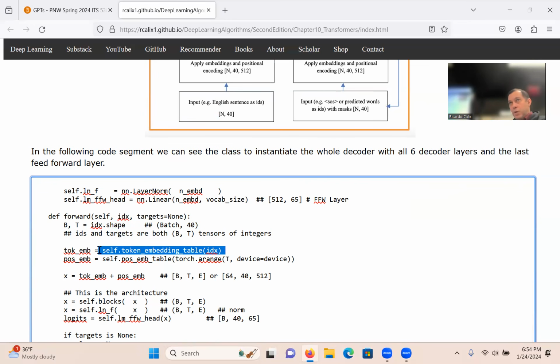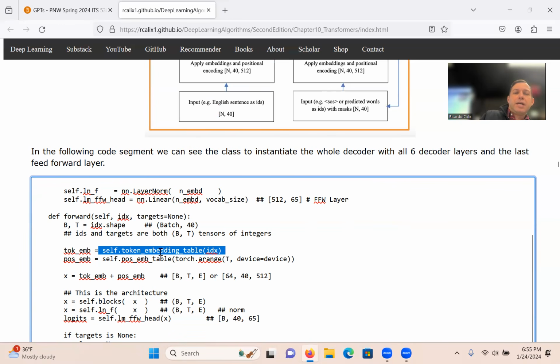Then notice that IDX goes into a thing called self.token_embedding_table. Where is that defined? In the init function. What is that exactly? It is a very nice PyTorch construct for embedding. And that's all it takes nowadays to create embeddings. Okay, so we'll look at the init function in a second, but I think if anything, this is the most important thing that you need to understand: map that graph to this code, basically.